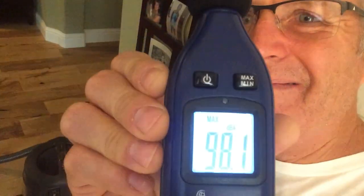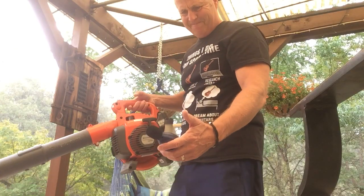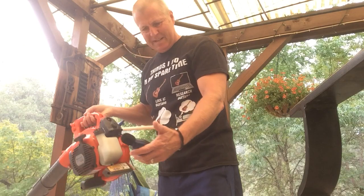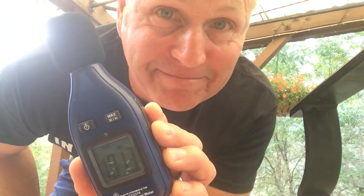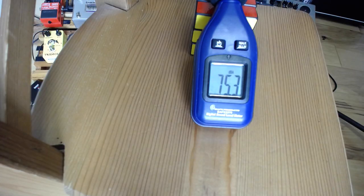Standing next to a washing machine, the reading is 78 dB. A loud vacuum cleaner reads 98 dB, and floors are about 100 dB. This is the Marshall DSL 5, with the gain halfway up and the volume cranked — the EQ is pretty much in the middle of everything.